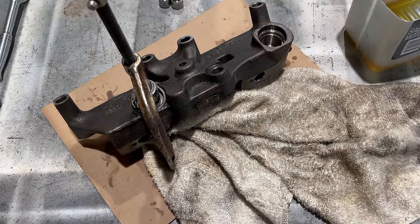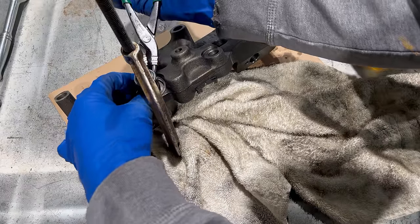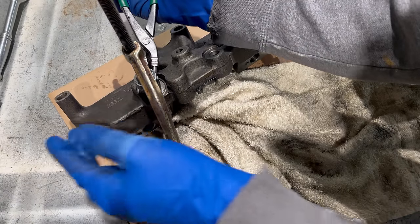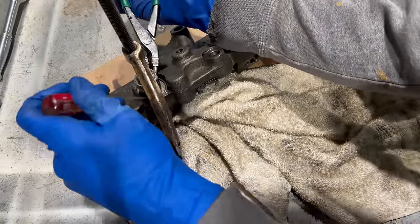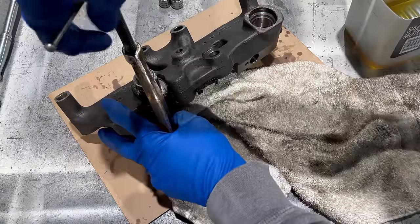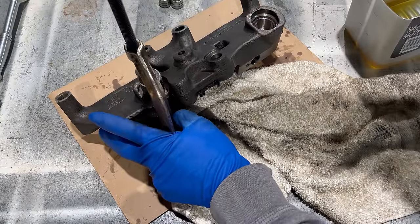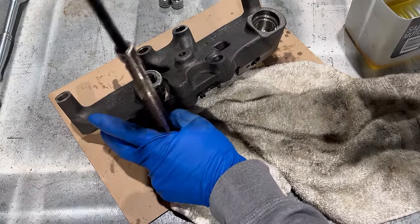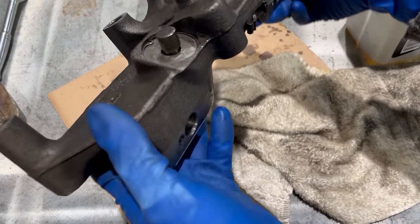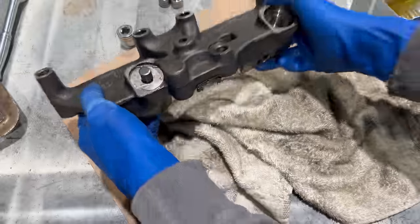This tripod's right in my way again. Alright, that should be down in there far enough. Now we can back this off. And the snap ring should pop into the groove. And that one should be done. You just want to make sure that that snap ring is seated in that groove all the way around. And that one is, so that's good.